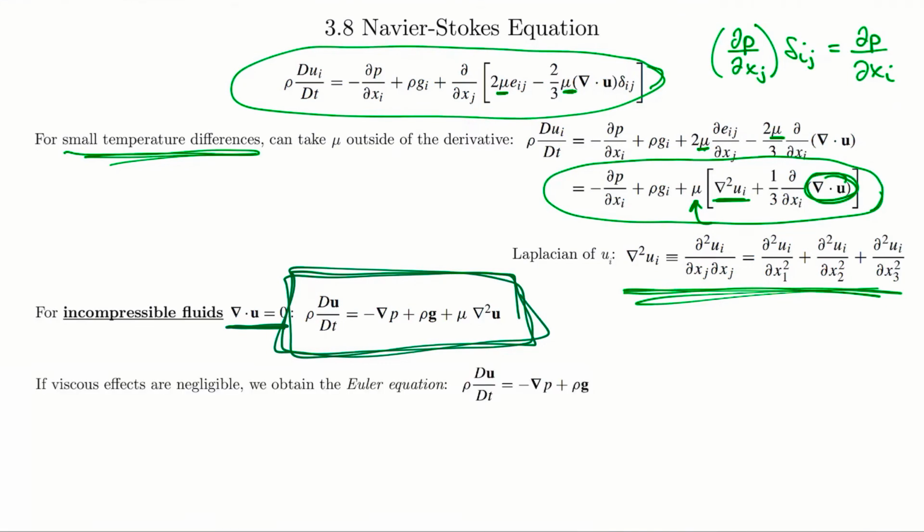And if our viscous effects are negligible, right, then we end up with the Euler equation, because we wouldn't have that term with the viscosity in it right there. So the Euler equation would be this one here. I use a circle for that because we really want to box the Navier-Stokes equation for incompressible fluids. Okay, so now that we've seen how to derive that, we know what it means, we know where it comes from, we know what assumptions have to be in place for us to use these equations and when we use which one. And now also, if you have more complex scenarios, you can go ahead and derive a different equation of motion with these conservation laws yourself, right? Okay, and that's really powerful in fluid mechanics. So we're going to stop there for video number 4.